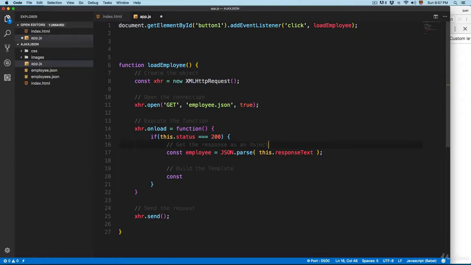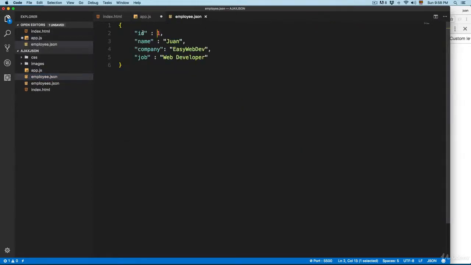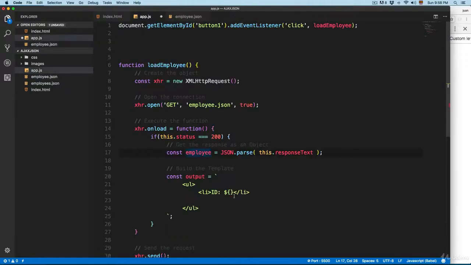That's why we're using JSON.parse. So we're going to have const output equal to the backtick template literals, and we're going to use UL, close the UL, the unordered list. Then we're going to create an li, close the li, and add ID right here. Then we open the $ and curly braces, and the name of the object is employee. And if you open this employee, you can see that the key is called ID.